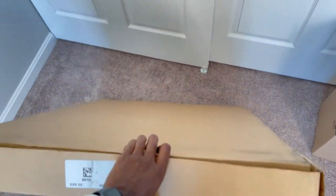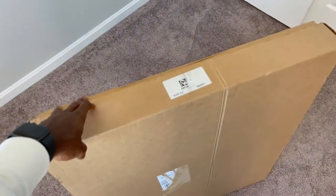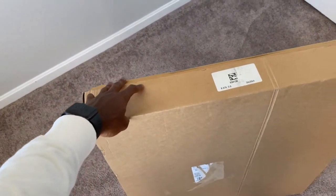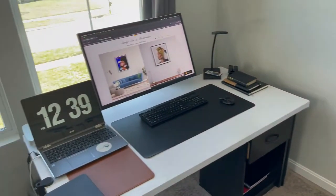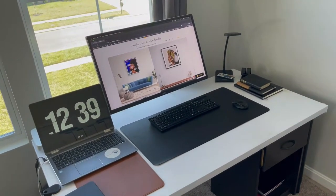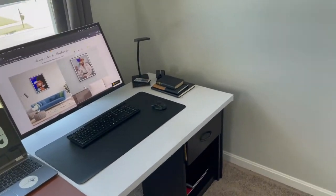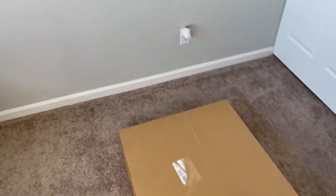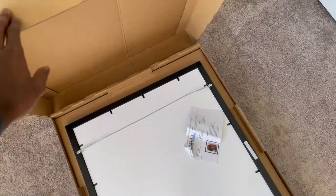What I have here today are some artworks I ordered to go up on my wall, which is what I'm going to be unboxing in this video to show you guys. I thought about using the table to do the unboxing, but that table is way too small for the box, so it's best to use the floor.